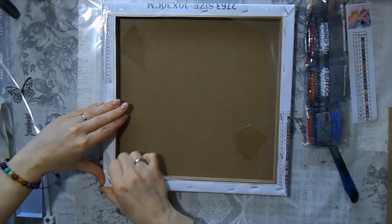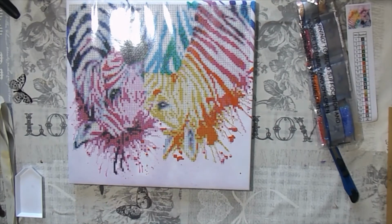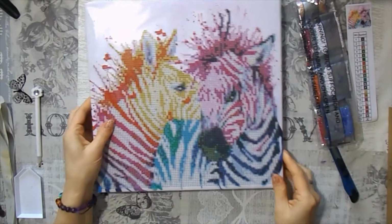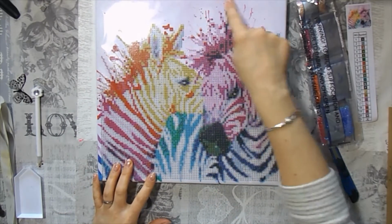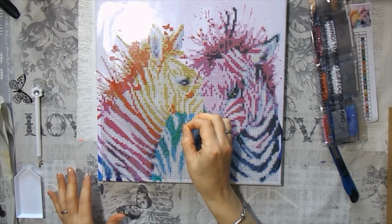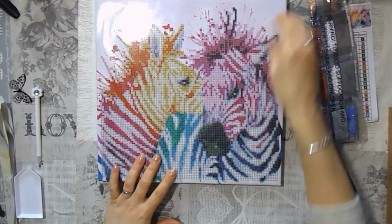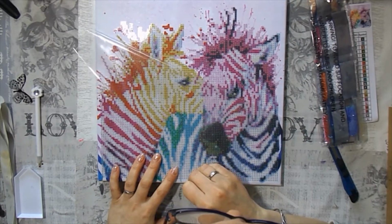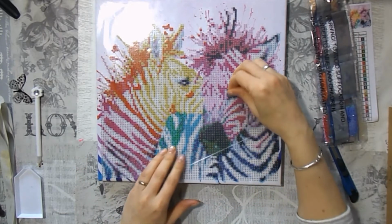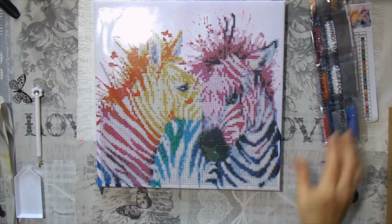Now let's have a look at the canvas. What have I thrown on the floor already? It's okay. It's just a pen. Right. Okay, so it's a partial drill, which is, to be fair, fine because it's only a little bit. And yeah, it's nice and sticky. There doesn't seem to be any bubbles, and there aren't any creases. It seems to be stretched enough over the wood. I think it looks alright actually. It looks quite nice. Right, let's have a look.